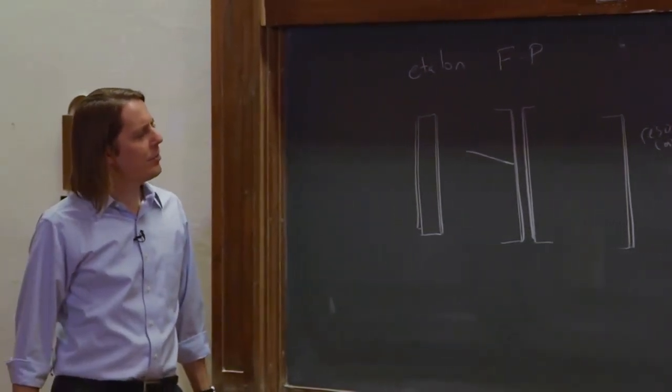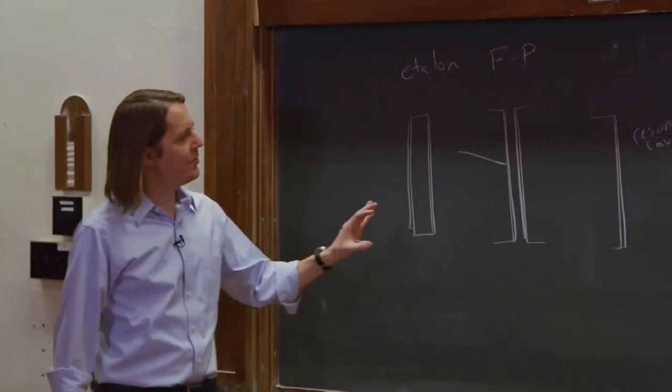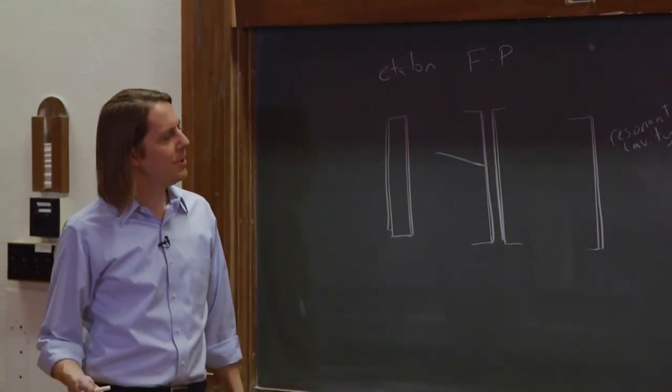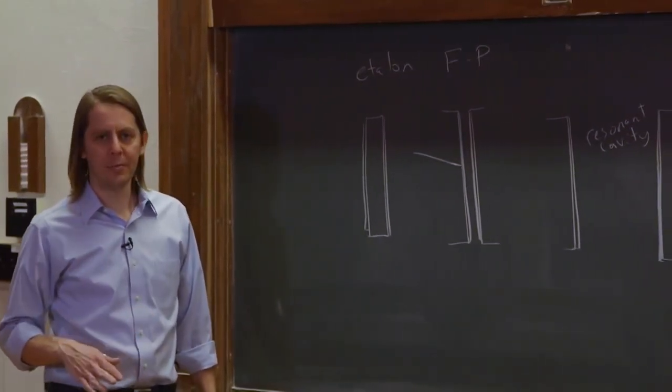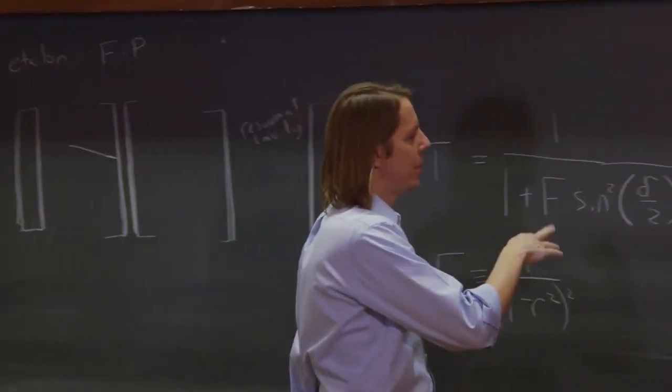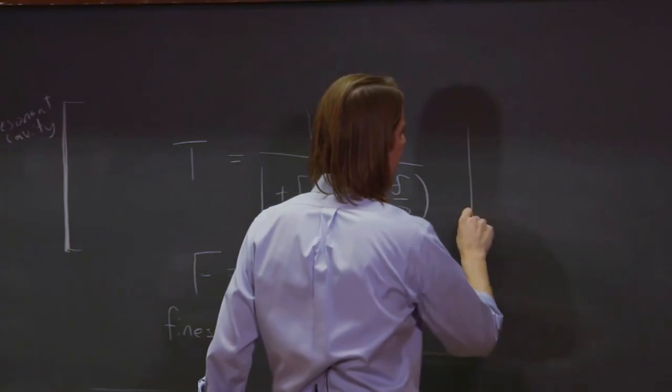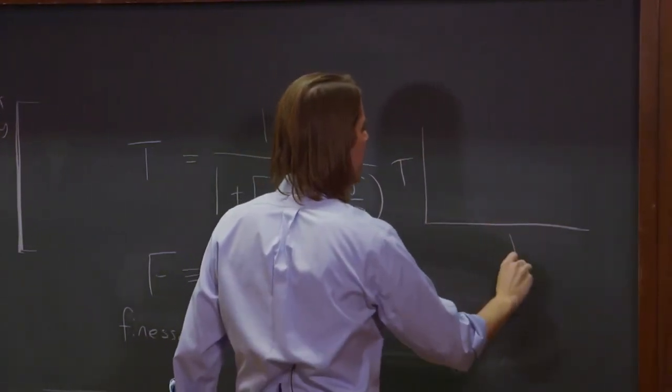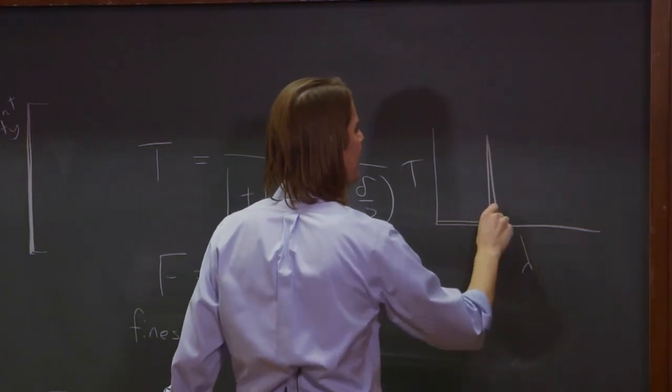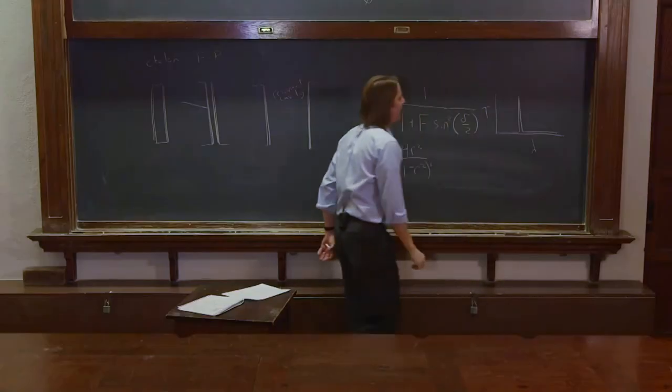So another last thing I want to point out about these devices that have these sharp spectral features is they're actually kind of like our normal modes of the string, okay? So if we were to look at the transmittance of one of these things, T versus wavelength, we were plotting R versus wavelength when we had a dip. For T versus wavelength, you have a spike, right? We have to conserve energy. It looks something like that, okay?